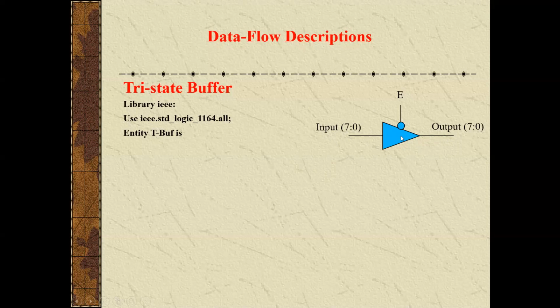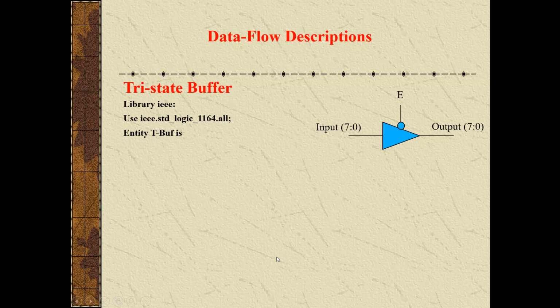We can get 8-bit data at the output, but the tri-state buffer simply adds some amount of delay, and it will provide output only whenever the enable is active. Here, the enable is active low, hence the buffer allows the data from the input to the output only when the enable pin is low. When there is a low signal on the enable pin, only then will we get the output.